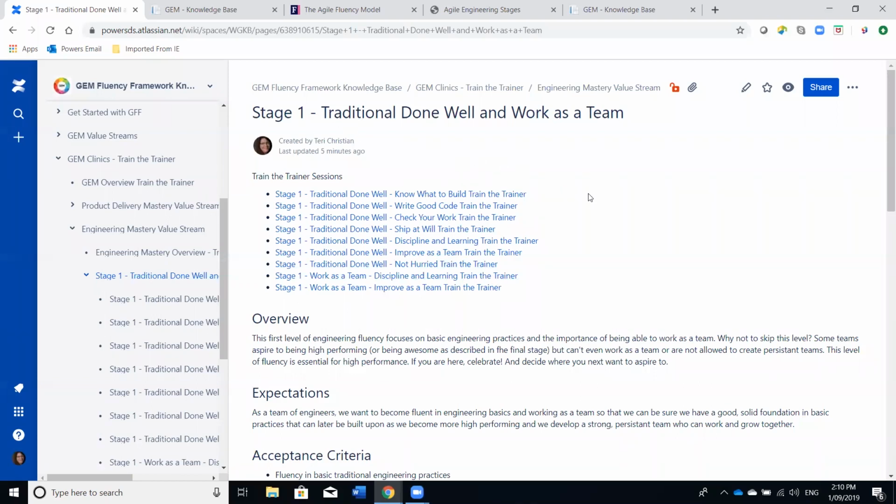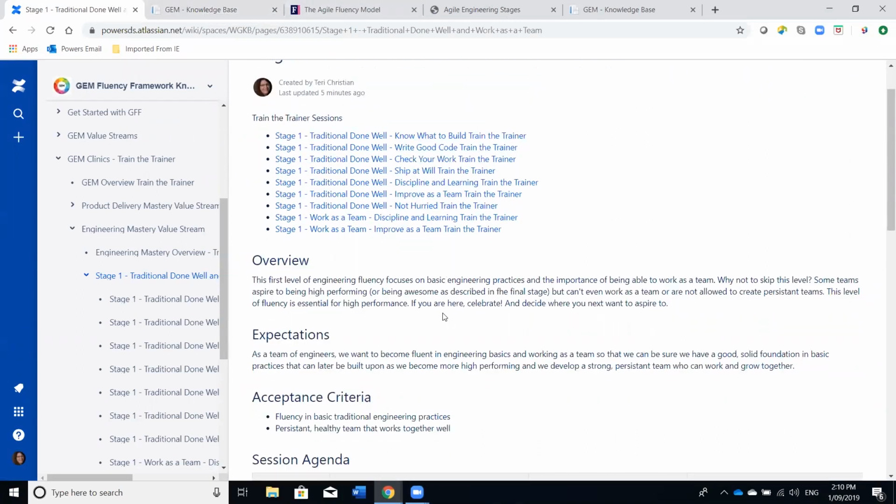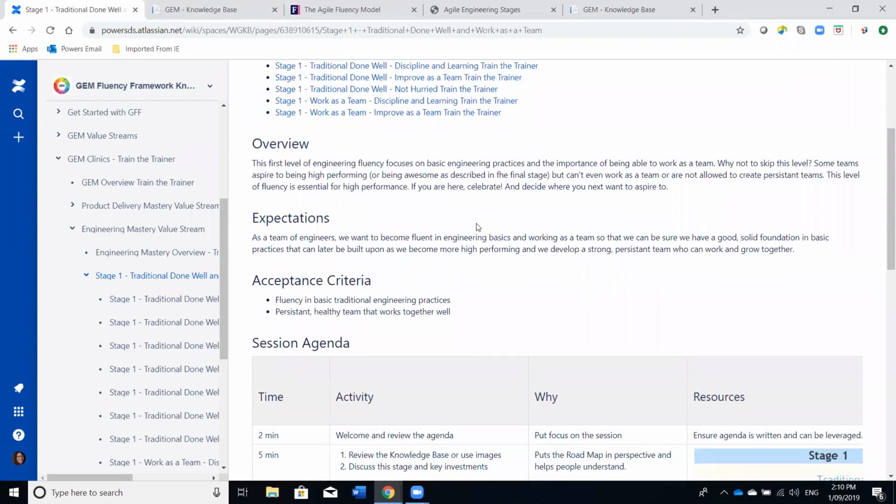As you can see at the top of the lesson, there are several more lessons. Each discipline in this stage has a train the trainer session. So we have several. They all link up to the disciplines in the model. So we start with an overview, what we're trying to achieve. Some people are tempted to skip this level. We recommend that you don't skip any levels, but some teams feel like, oh, we're too advanced for that. That's fine. It's just good to do a check-in to make sure that the team's got everything covered and they understand all the basics before they rush forward.